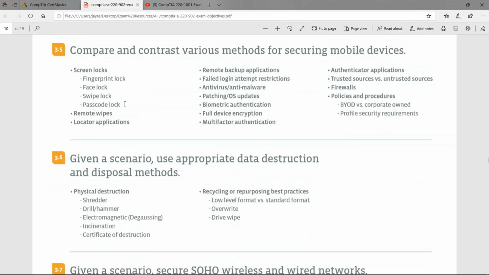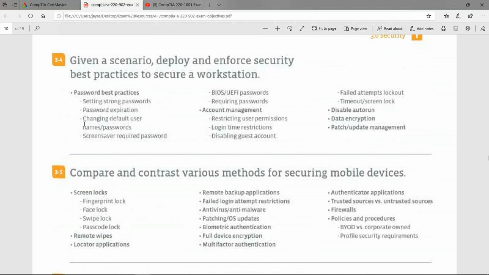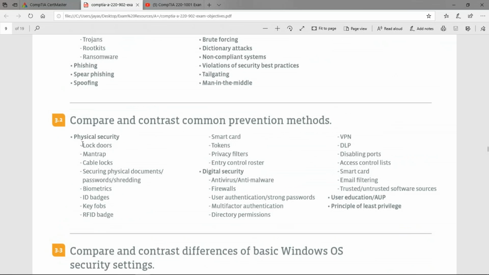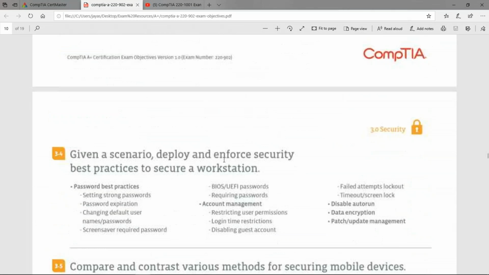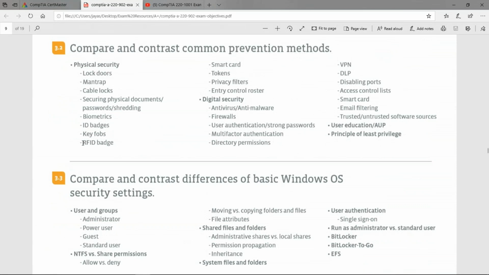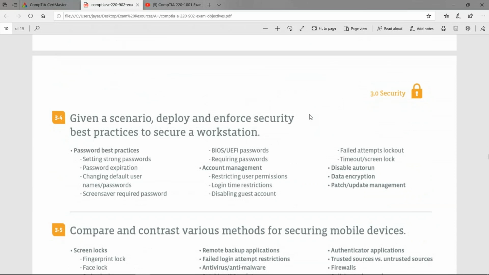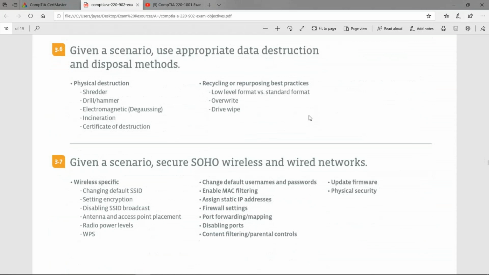But you are going to see a decent amount of this on the exam. It's up in the 20s, so you definitely want to make sure that you do your homework on the stuff that's unfamiliar to you. Some of the stuff is common sense. Some of this stuff you may not know what it is, so just make sure you do your homework on stuff like key fobs and things like that if you don't know what it is. Okay. Let's see what else.